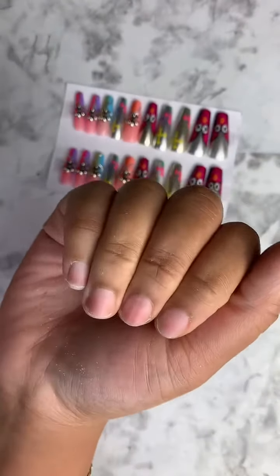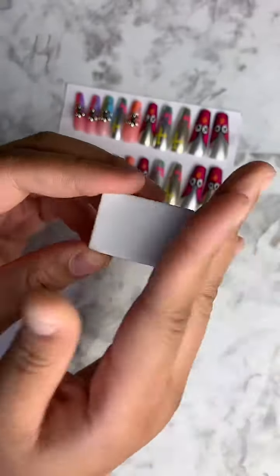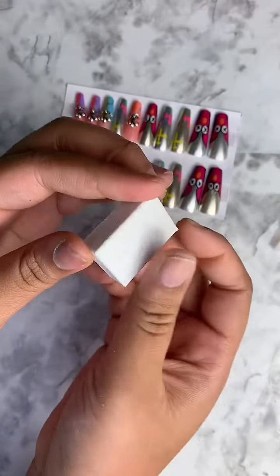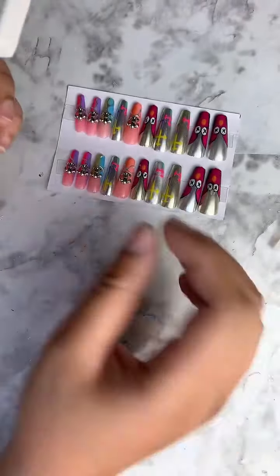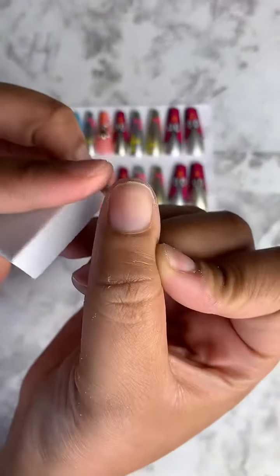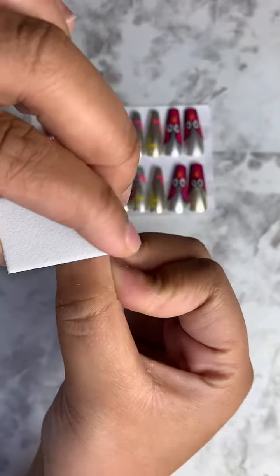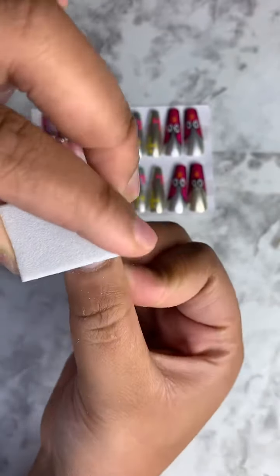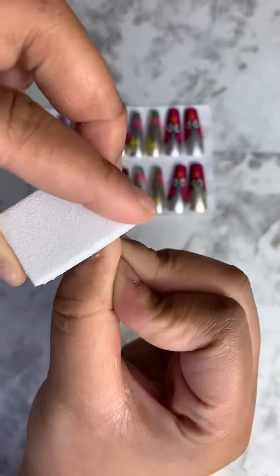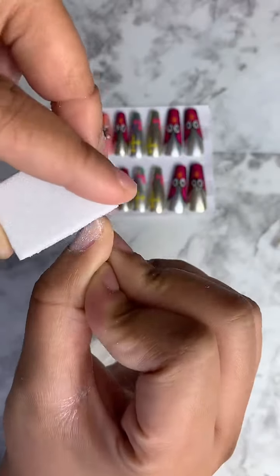My next step is going to be the buffer. Now this step is super important. If you don't buff your nail plate before application, your press-on nails may not last as long. That might be the reason why your press-on nails do not last as long. Okay, so what you're just gonna do is buff your nail until it's cloudy. So you can see the nail now, it's like shiny. Okay, now I'm gonna buff until it's a cloudy, almost white. Okay, and I'm buffing the sides, the middle, everywhere, the whole nail plate, the top.